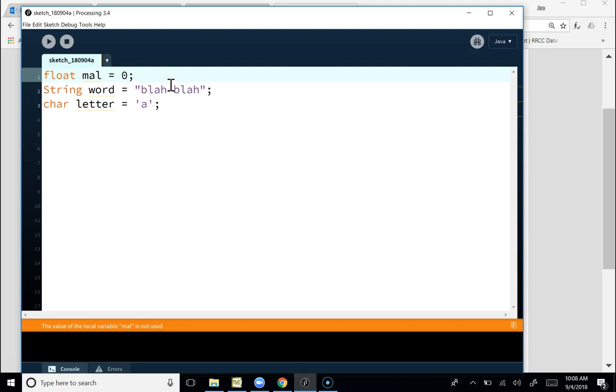What are other things I could set it equal to start with? Yeah, we could set it equal to pi. If you want to get pi for some reason, it's capital P, capital I. I could set it to a rounding of pi, like the one that you guys all know and love. It's whining. You guys see what the computer program's whining about? What's the compiler complaining about? Yeah, it's like, dude, you made this thing and then you never used it. What are you doing?